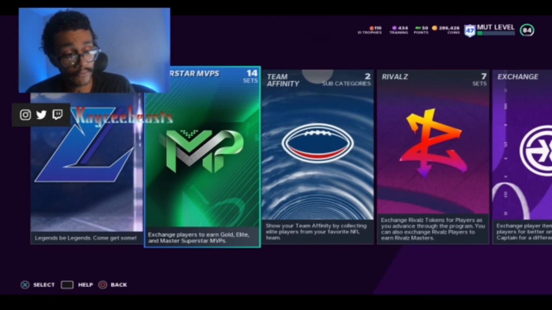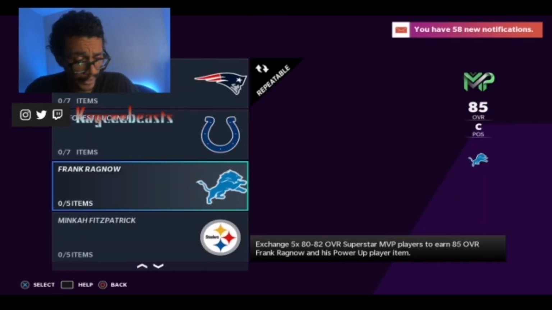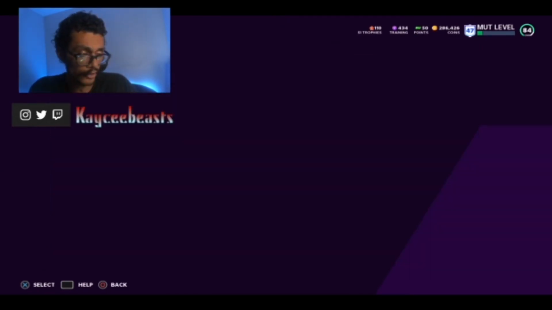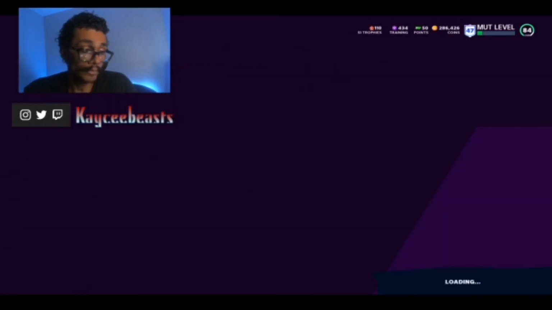Half or three quarters of the money that you spent on training in order to get these sets done. And it's pretty much that simple. That's going to be your best bet in finishing these sets, unless you want to buy packs or do all those solos. Just use the training, keep revamping, keep redoing your cards.